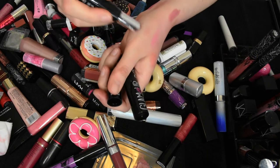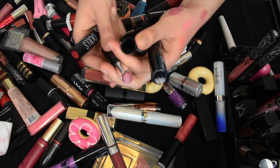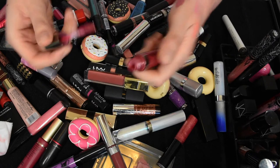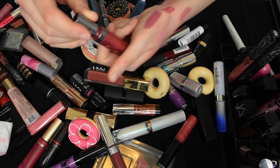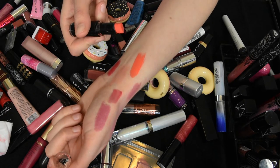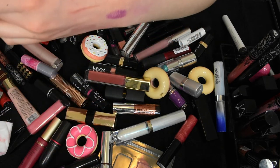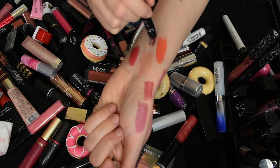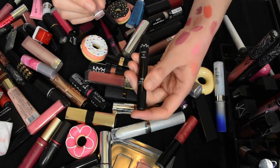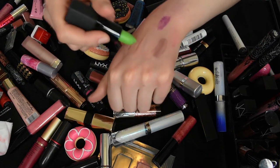The rest of these Glamour Dolls Lip Creams — they're a pretty nice formula especially for the drugstore. I'm gonna keep Fetish because it has a nice cool tone, so it'll probably go with my hair color at the moment. These two reds I'm gonna get rid of — just a tiny bit sheer for my taste. Another Mary Kay lip gloss — I really like the color but it's really old, so I'm gonna throw it away. This was like my favorite orange lipstick before I got the Sugar Pill one. It's old and if I really want it, it is two dollars — I can buy myself a fresh one. Another old NYX — I love the color but I already have colors like this and I just never reach for it. I'm so nostalgic about it since I bought it when I first got into makeup, but I don't need to hold on to the material thing. Goodbye.